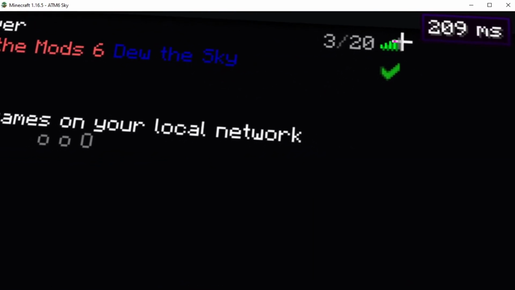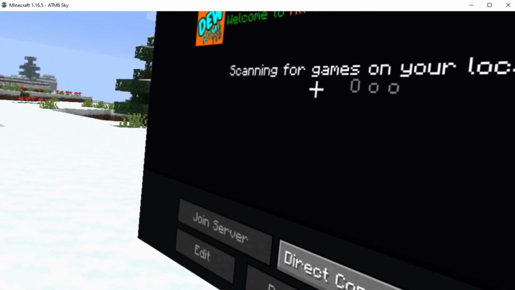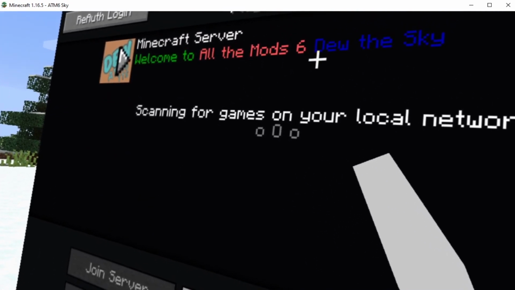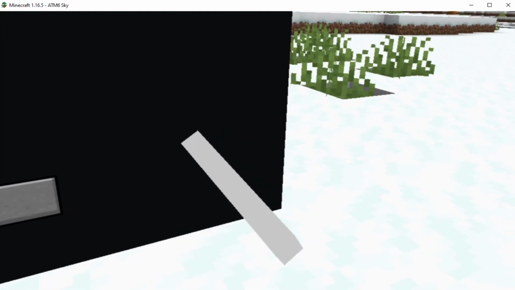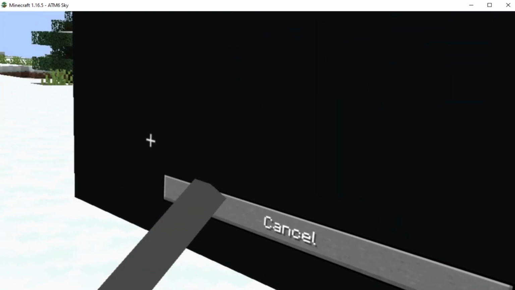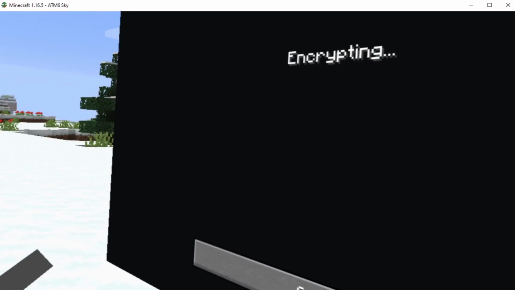As you can see, the server shows up. It shows that it's compatible because it's a Modpack server. Now, I don't actually have the Vivecraft mod in here. And all that means is I can still join the server. I can still play it in VR and stuff, but it means that other players won't be able to see my arm movements. So from their point of view, I'll just be a normal Minecraft player.